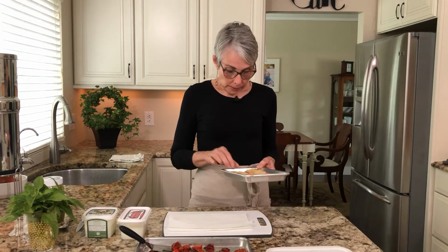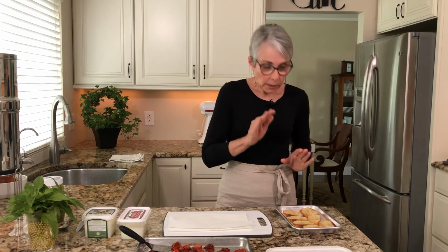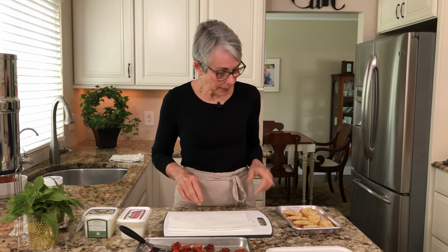Our crostini is out of the oven. I've toasted it for about 20 minutes. I like to leave a little bit of softness and not have it a solid crunch all the way through. You do it the way you like it. But it's toasty around the edges and on the outside, but it's still got a little moisture inside from the bread. My oven roasted tomatoes stayed in the oven a little bit longer.